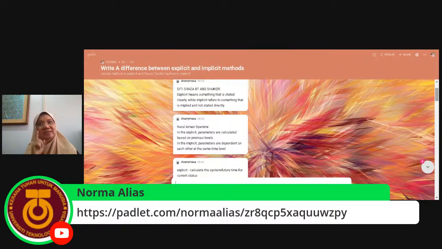All right, for example, you see Gauss Seidel, to get y1, they need to use y3. So where is y3? To get y2, you need to get y1 at the current iteration, not previous. All right, so you are using the updated value at the same level of the iteration. So that's what we call implicit. Explicit depends so much on the previous parameter. All right, so this is the basic.